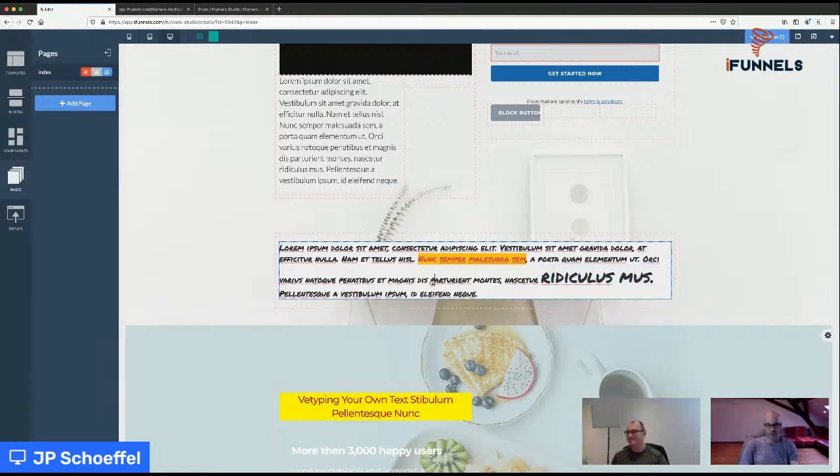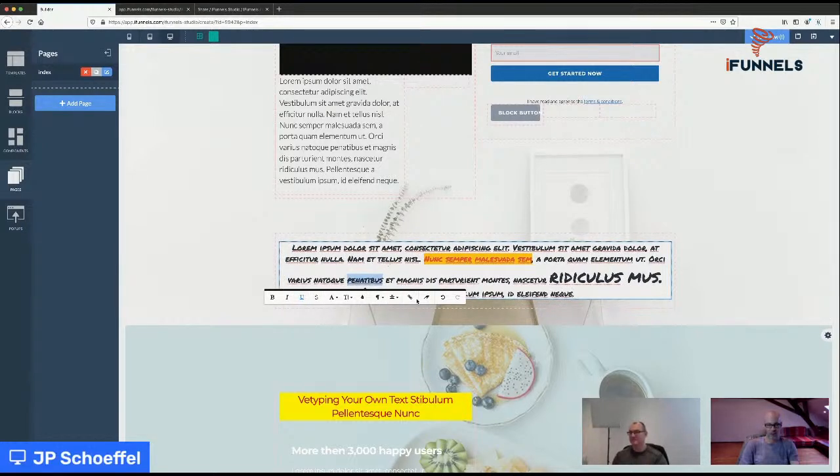If you're used to a WYSIWYG editor, it's basically all the same. I can underline that part. I can decide to just center everything. I can hyperlink what I want. And I can just remove all the formatting just for this word.